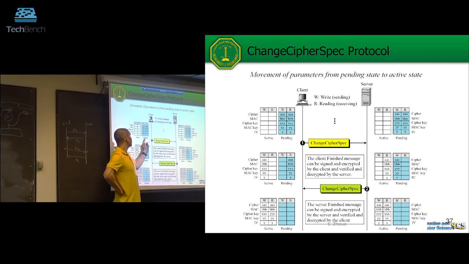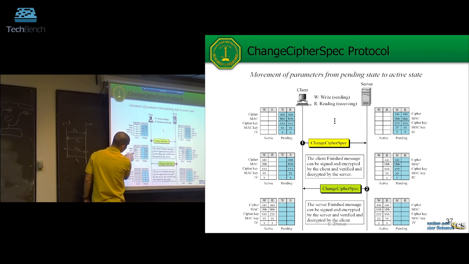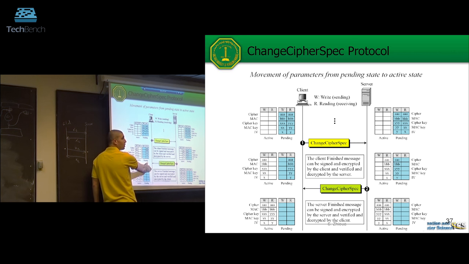Anyway, so the keys will be in a pending state, and you need to turn them on, basically change their states to active, so that they can be used. So what you're going to do, you send change cipher spec from the client to the server, and this is to enable this direction. So this will enable the keys to send data in this direction. From the client, which type of keys? The write keys. So see here, after you do this, the write keys of the client are in active state. But the read keys are still pending, because the read keys need to be activated by the server.